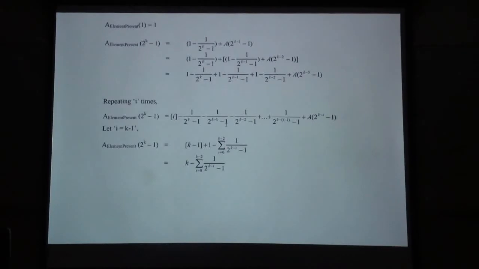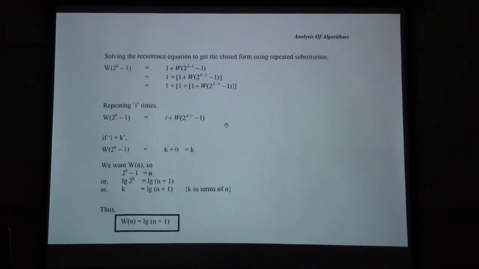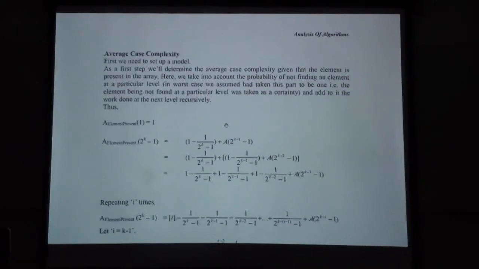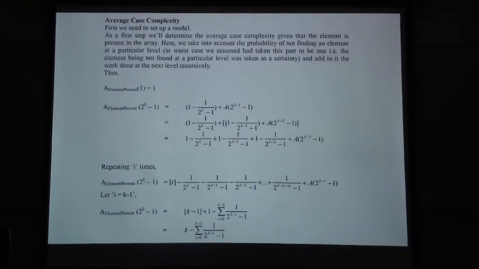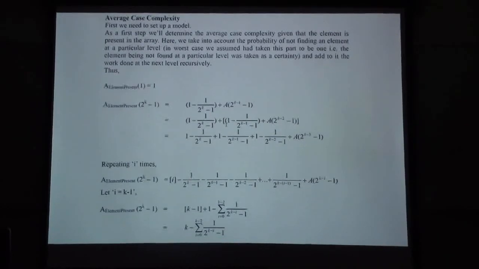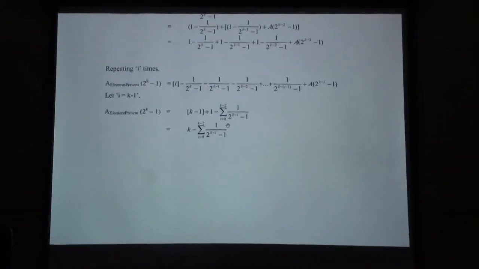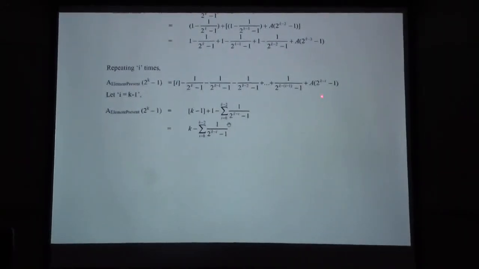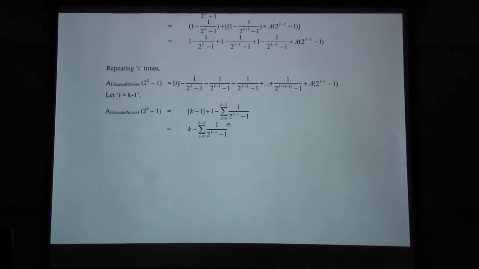So what we're going to get is k minus 1. How do we get that? Well, look at our average analysis. Average of 1 is equal to 1, assuming the element is present, right? So how do we make this equal to 1? When this is equal to 2. 2 minus 1 is 1.